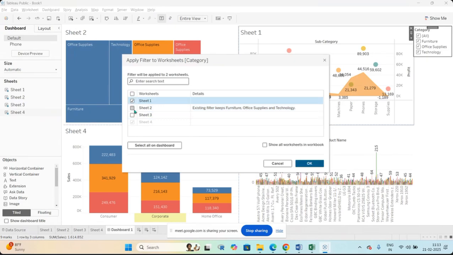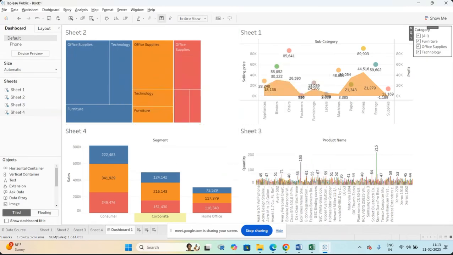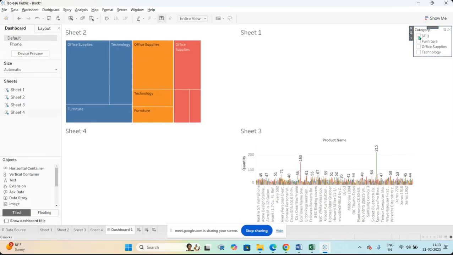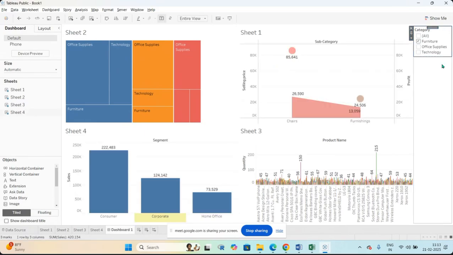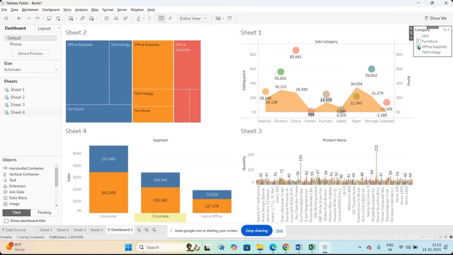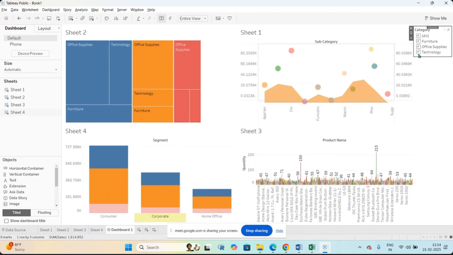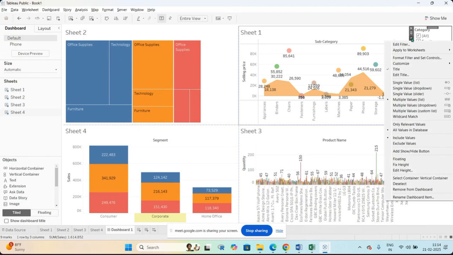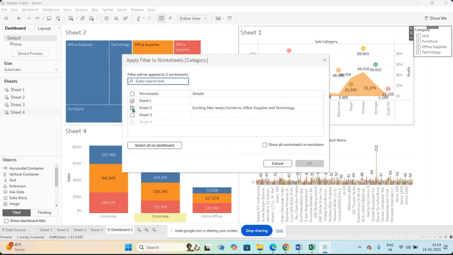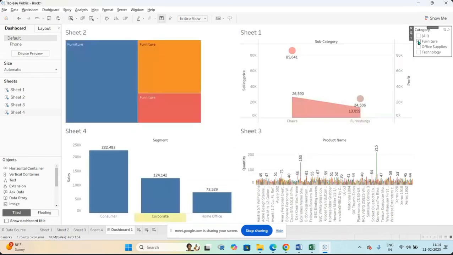Suppose instead of that, I select only one and click OK. Whatever I apply will be applied only to two cases, so only in this and this are we able to see the change. Click this one, and changes happen only in the second and third. If I click that one, you can see the changes happening here. Again, go to apply to worksheets, selected sheets. If I select a third sheet also, whatever changes I make will apply to sheets 1, 2, and 3 only.